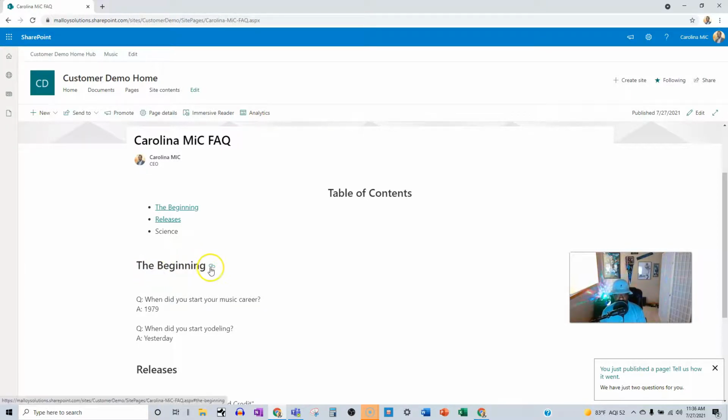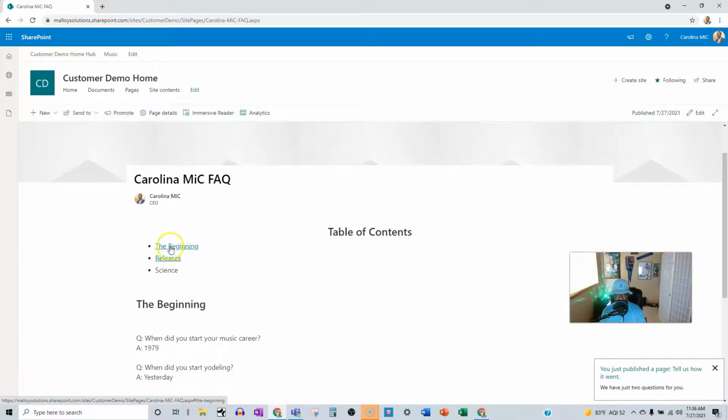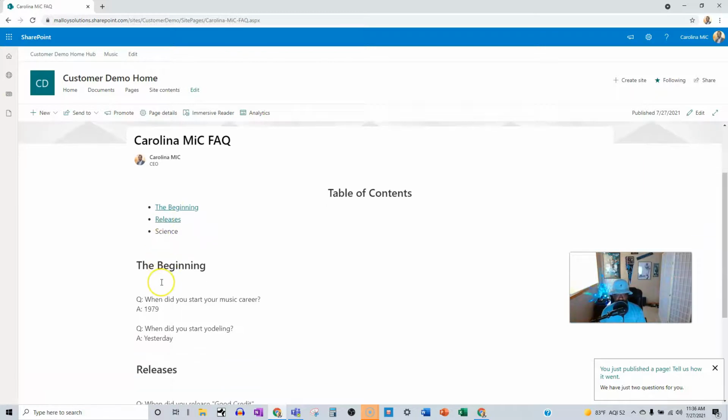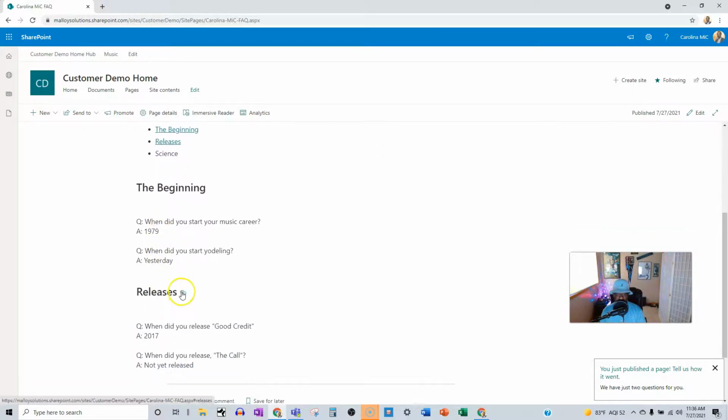Then you go and grab that hyperlink and paste it into the text as a hyperlink behind the text here. And then you're good to go. Now, the benefit of doing this extra work is that, let's say I want to reference questions on releases from another spot on SharePoint. I just go ahead and grab this, and it takes me right there.